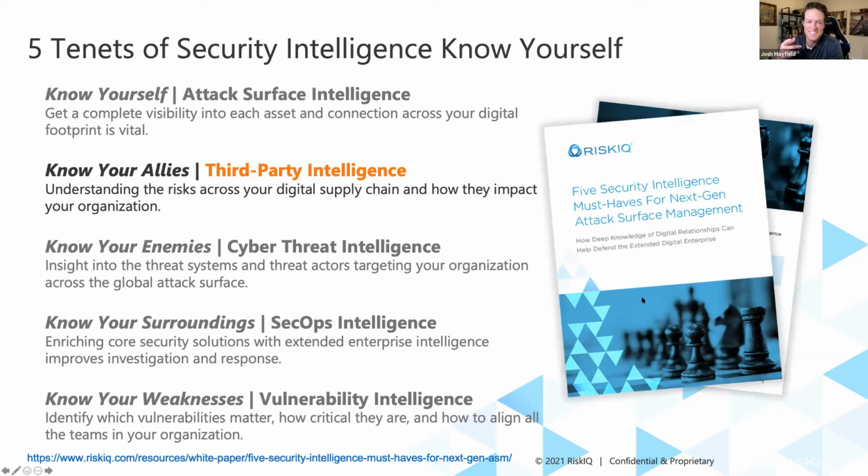Go ahead, Benjamin. You were going to talk about these tenets. Yeah, so today what we're going to talk about is know your allies. So you have to know yourself, and then from knowing yourself, you can understand what you might depend upon as an organization, some software, some services, but you also have a supply chain, and that supply chain could be a physical supply chain where you're getting commodities from, or it could be processing. It could be something like your email service or your payment card processing. And so we're going to use some exercises that are going to look at those types of things.